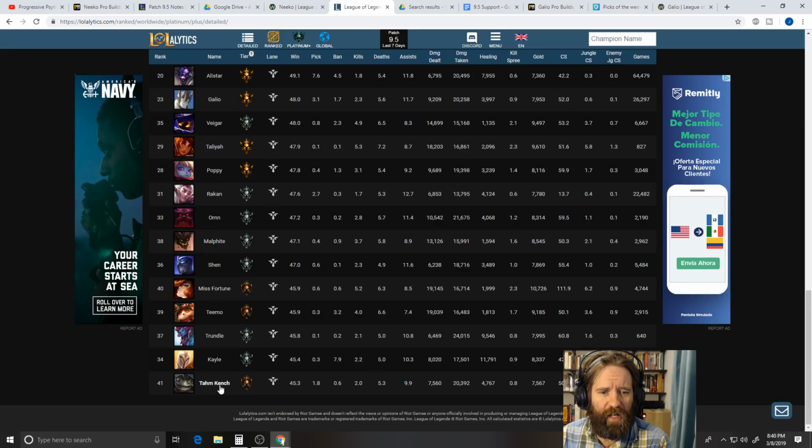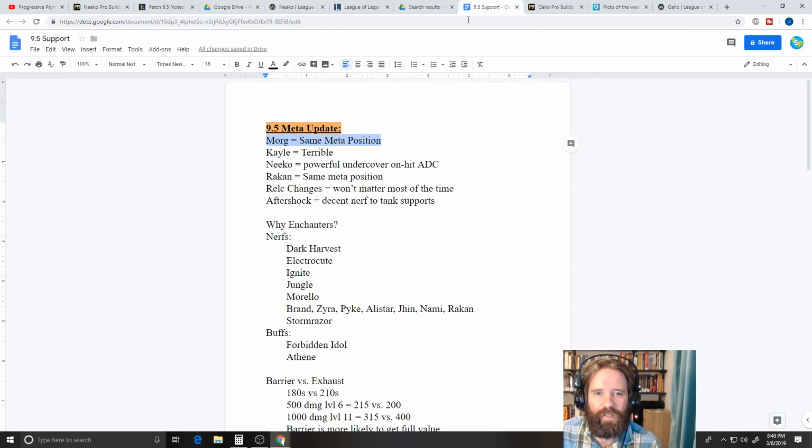She still somehow has a better win rate than Tahm Kench in the bot lane, but nevertheless, just do not play her. I think they're gonna have to buff her. They might hot buff her this patch, or they might wait till next patch, but she's in a really, really bad place. Okay, Nico is kind of the new hotness in terms of AD carry.